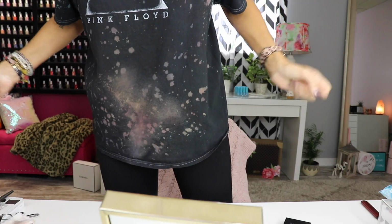I can't remember if I showed this to you guys in a video or not. The new Laura Geller Baked Dulce Highlighter in Prosecco. It's so beautiful. So gorgeous. Like that wet. Oh my God. We're wearing this. It's beautiful. Love it.